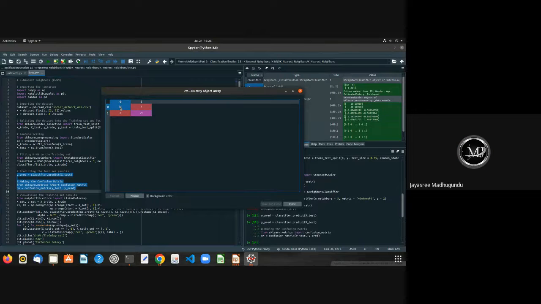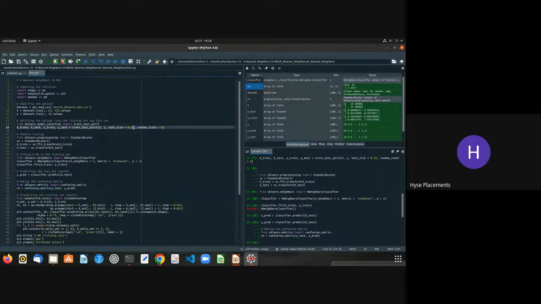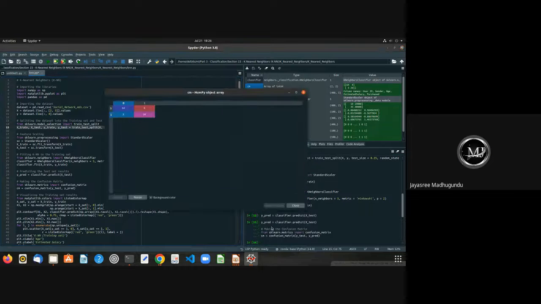Sir, what is the difference between y_train and y_test? Y_test is the actual data set only, the part after dividing the values. So it's the actual data set Y, and inside that we divide the data set into train and test. Train will have 75% of the data points of the original data set, and test will have 25% of the data points. Is that clear? Okay, sir.